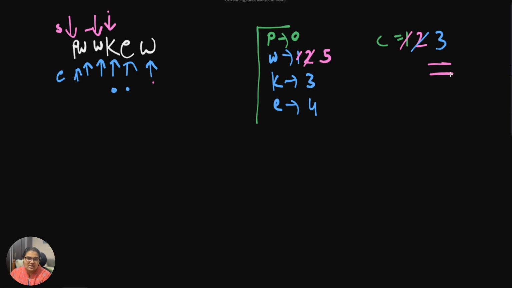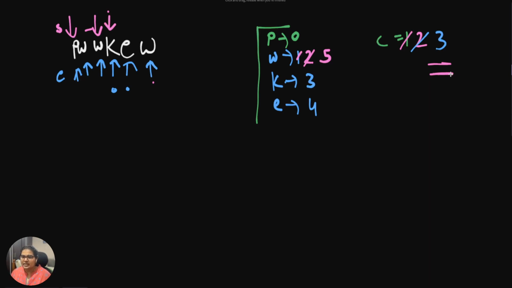How long will we advance? As long as we find unique characters, we will keep advancing, because in that case, between start and end, it will be unique. Now, when we find a repeated character, we will change start to the last location of that repeated character plus 1, so that the string between start and end still has unique characters. So at every point, start to end is a substring with unique characters, and we will keep updating the count to reflect the maximum size.